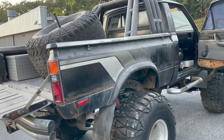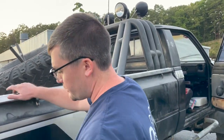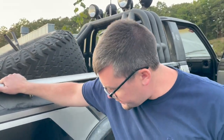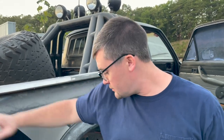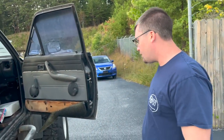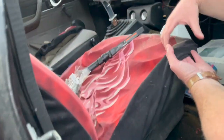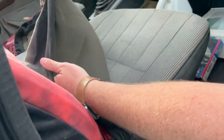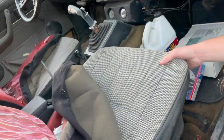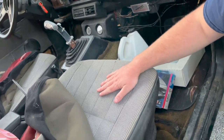No. This is probably the worst side if you're looking at the bed, because like we showed you, it's rusted really bad in the back here where the battery hooks up. Probably come from the battery right there, yeah. More than likely. But if you look right here, it's got seat covers on it. Check out them, man. Nice seats. And that is OEM. That's almost brand new.